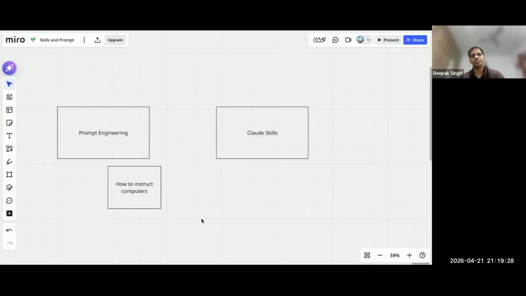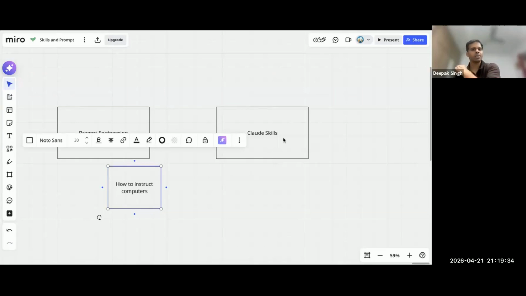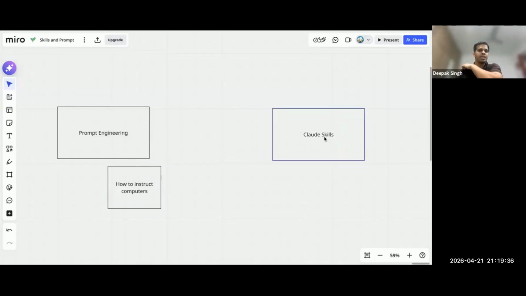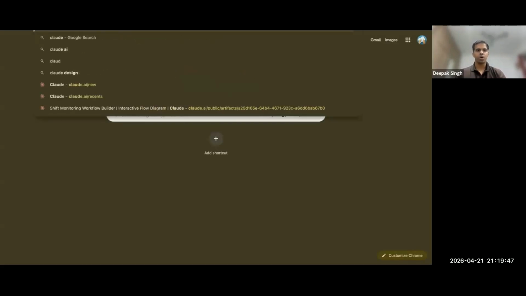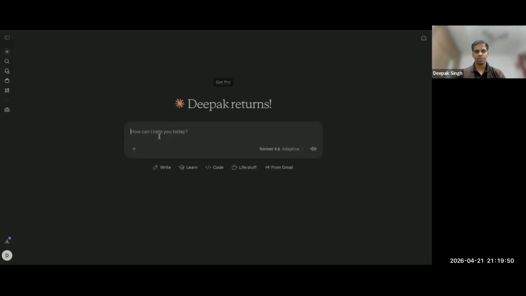Now, when you go after instructing computers, over time, where Claude skills kind of comes in is all of the useful prompts are actually pretty large. If you have to write a really good prompt about how to write a PRD, you can go to Claude and ask it a very simple question. Can you write me a PRD for X, right? So this is a very simple prompt, and this will do a decent job. Like this will not do the best job possible, but this will do a decent job.